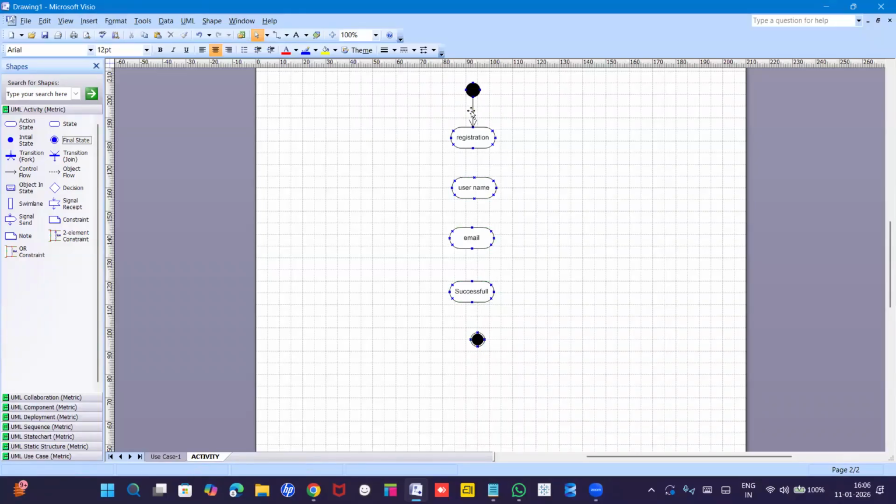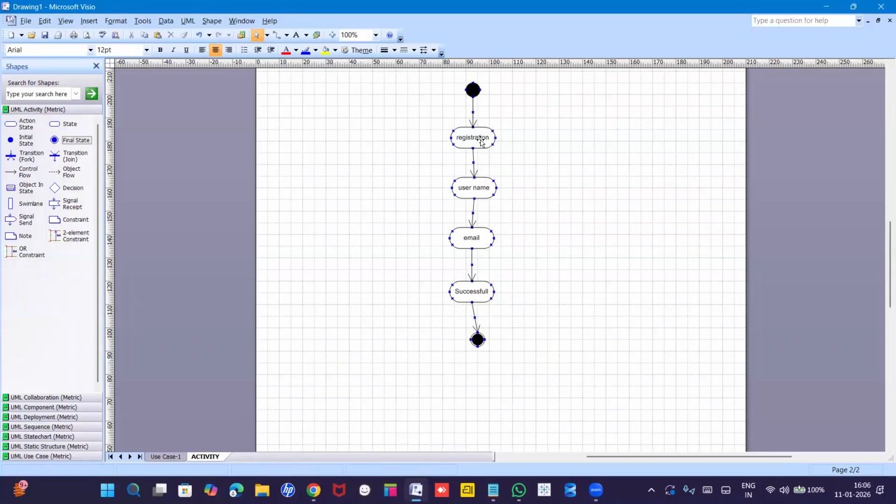As I told you, we are using this control flow to show how one activity state is connecting with another activity state. This is the start node.